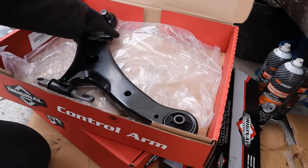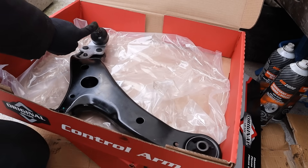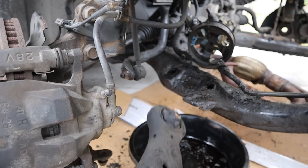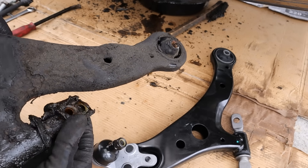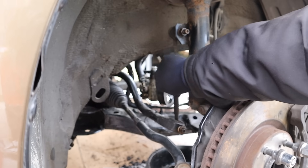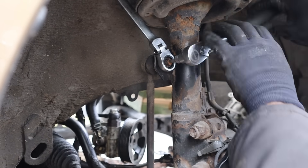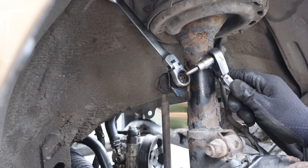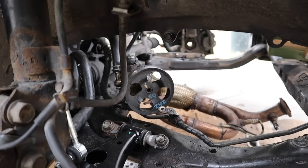The control arms I'm using are from MevoTek — you can see they come with the ball joint, but I'm going to disconnect it here because it's easier to put the ball joint onto the knuckle first. Here's the rotten control arm — check out those bushings, completely worn, just coming apart. There's a bracket I have to change over to the new one. Before putting in the control arm I'm also going to replace the sway bar end links using the new stabilizer link from MevoTek. The old hex stripped, but I got the new ball joint, control arm, and sway bar end link installed. Now I've just got to do the other side.